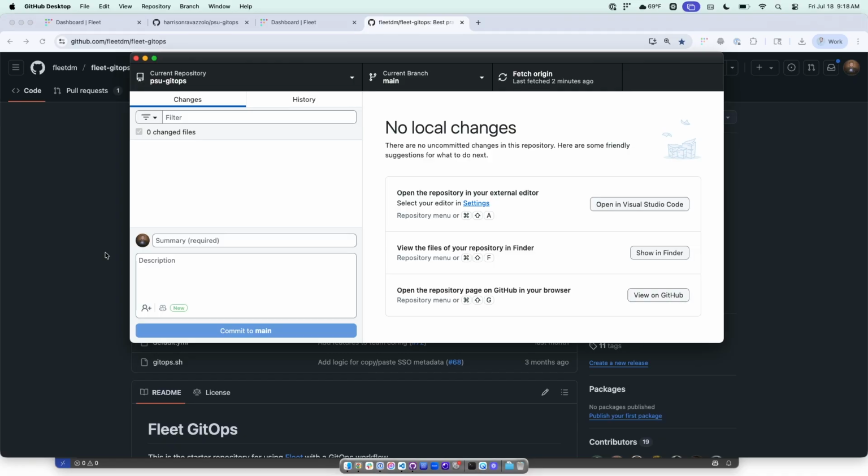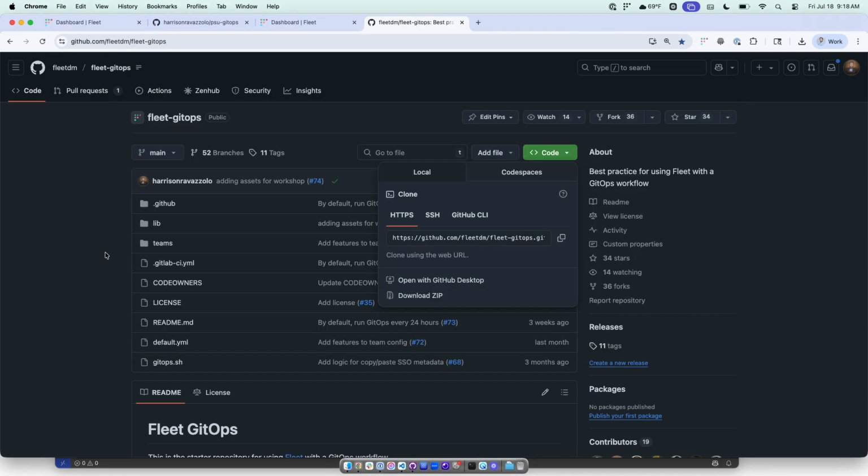Any reason why you guys don't just fork it? Sometimes we found a couple different things with the fork. Yeah. One of the things was the GitHub Actions didn't fork correctly. Yeah, there were a couple good reasons. There were some manual things that you had to do back in the settings and the secrets to get it to actually work. Yeah. You can easily fork the repo, but that doesn't necessarily make the entire workflow.